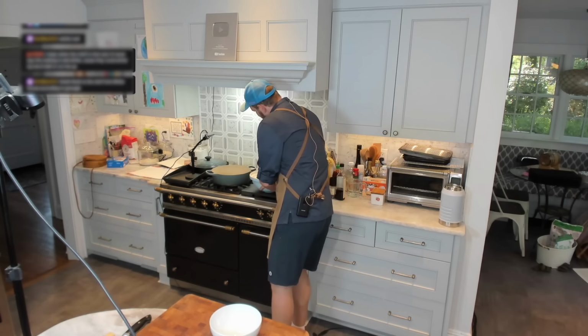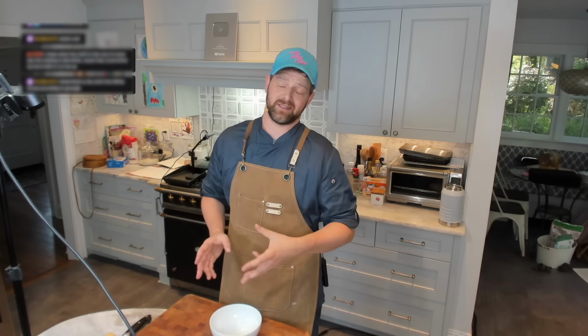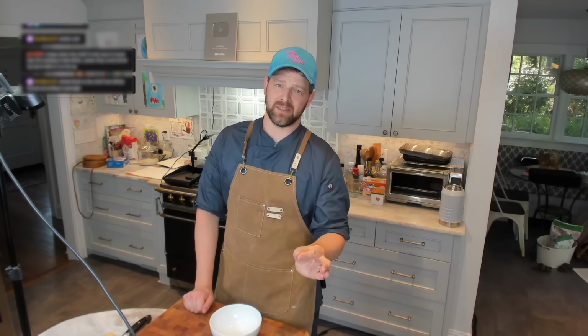I got my drained noodles here. Just going to cover them. I don't want them to dry out. I let them soak in hot tap water, as hot as it can get. Soak them for about 10 minutes. These are 1/8 inch noodles. They're the small size. If you did medium, you might need to go up to 15 minutes.